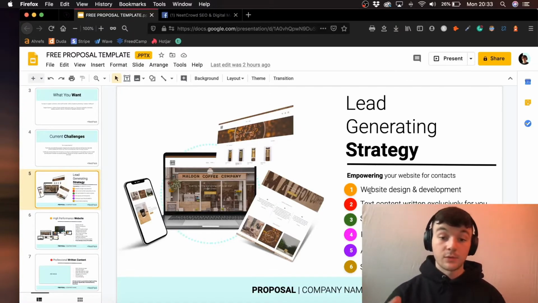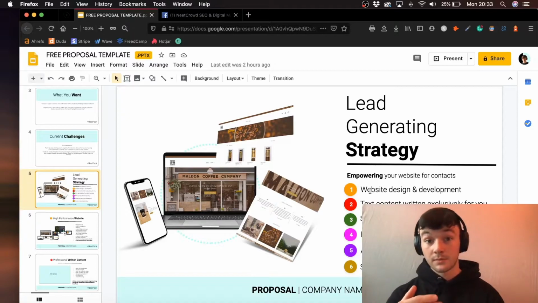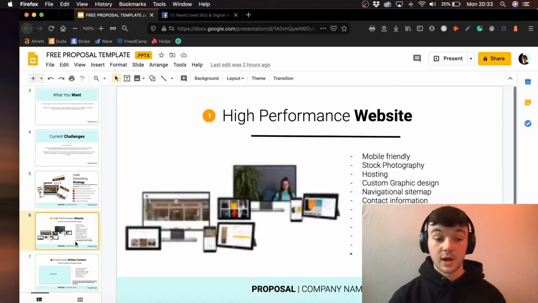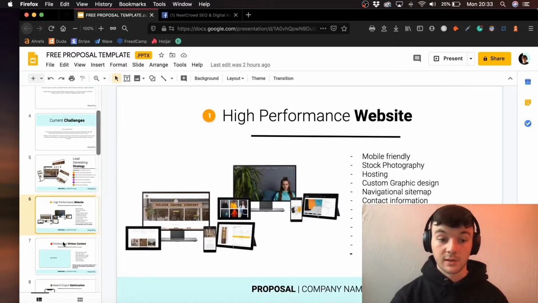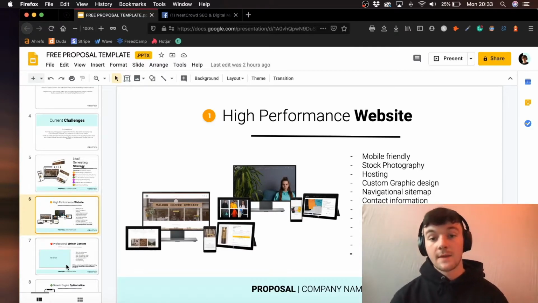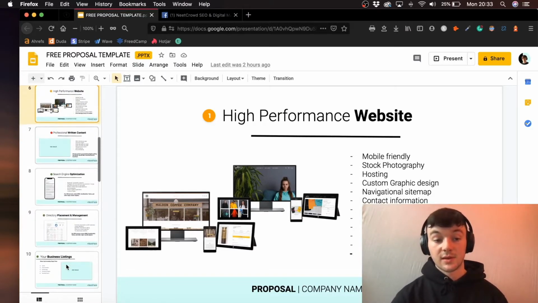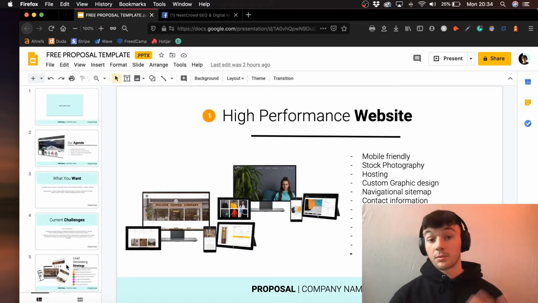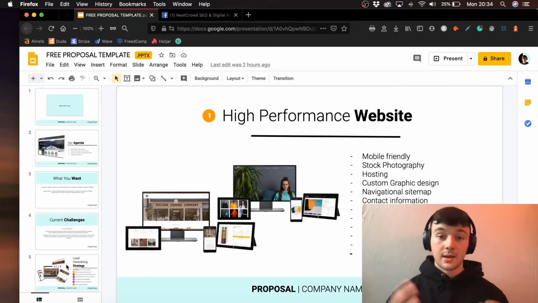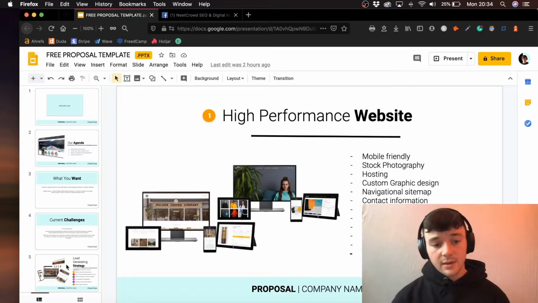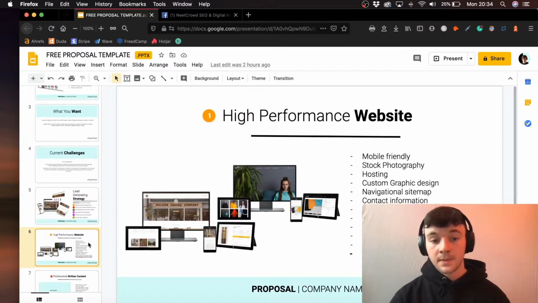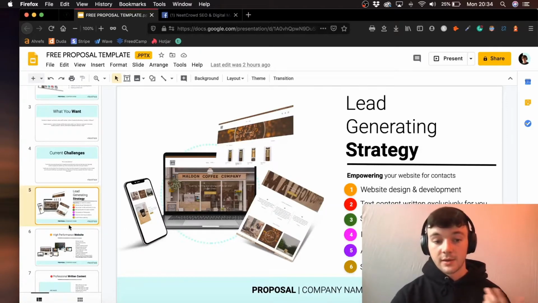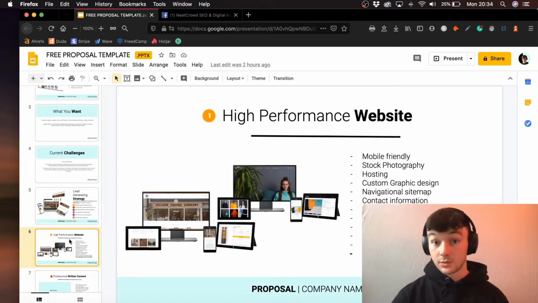So yeah, if you want to take it, if you just offer web design, take it. And I've done this before just for web design. I've literally just done the high performance website slide and the written content slide. If you do SEO, you can just use the SEO slides and things like that. Effectively, it's just a bunch of value that I want to provide you that you can take, and it may help you out. So obviously we do all of these services, and then we go through each and every service, explaining the value behind each one.